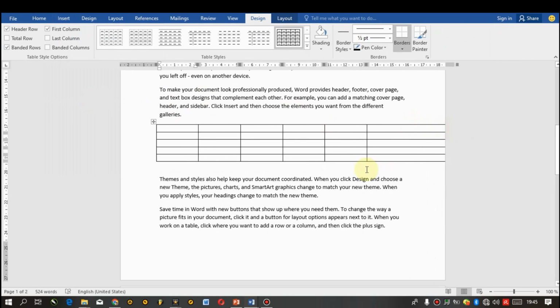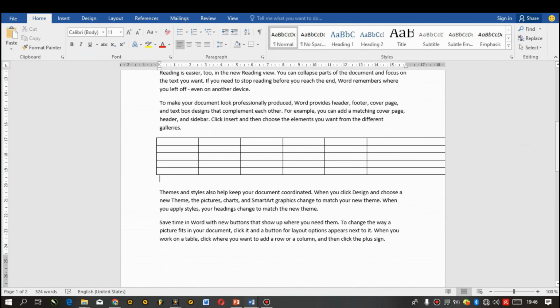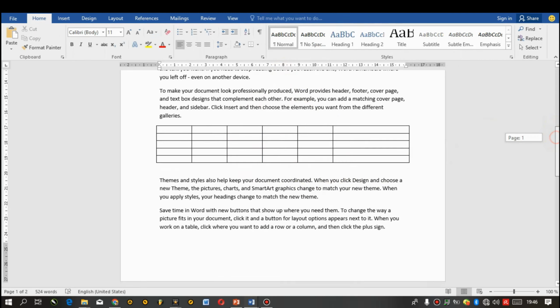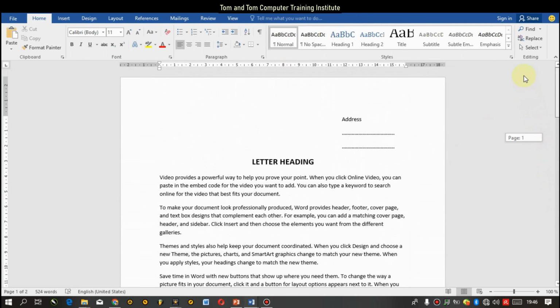Okay, so very good. Now you can click on any part of the table, then go to Layout here, and under the Cell Size group, click on AutoFit, and then click on AutoFit Window. Alright, you can equally shrink the entire pages into one. We're having 2 pages right here, so let's compress it to a single page.